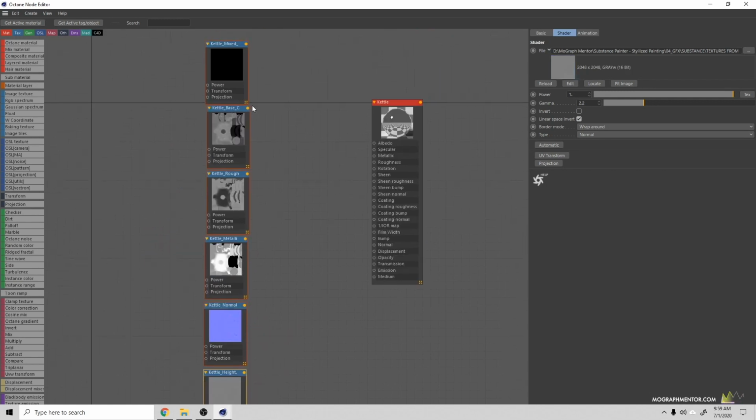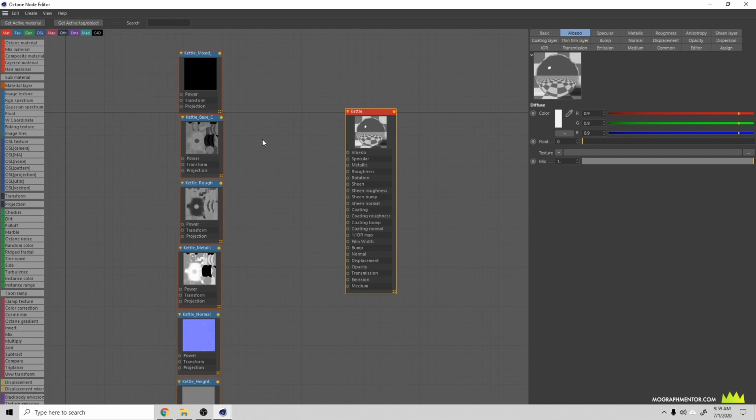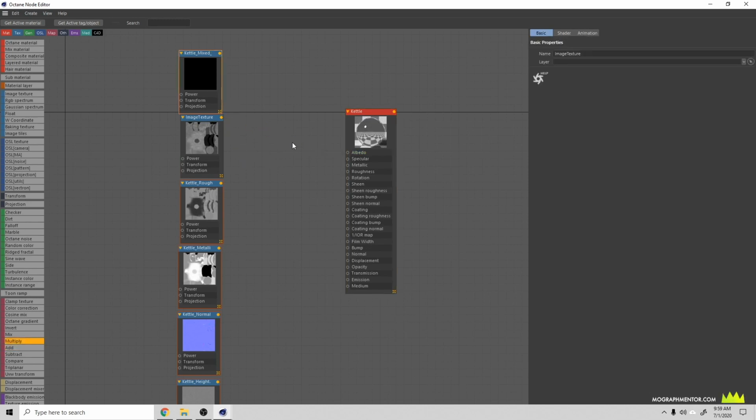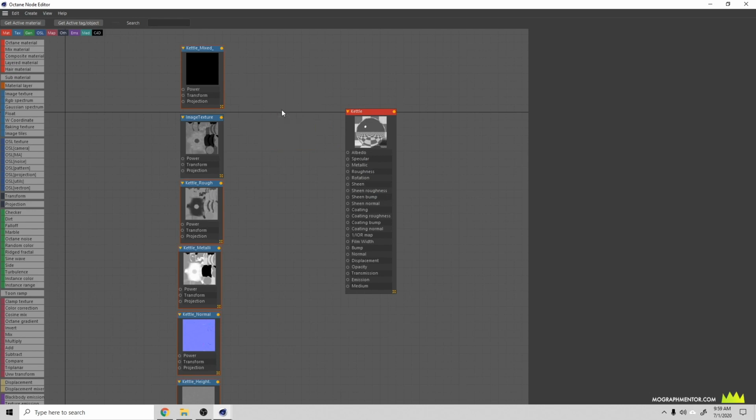So what we can do here is mix our ambient occlusion and base color. Now, I never use ambient occlusion and base color together because I feel like the render engine's ambient occlusion is usually just easier and better to do. So if you wanted to skip ambient occlusion, you would just drag that base color into the albedo there. But we can also add a multiply node. Just grab that multiply out there. You could use a different blending type if you wanted, but I usually use multiply. Drag our mixed AO into the bottom slot and our texture into the top slot, and we should see that it updates there. Then you can drag that into your color as well. I'm just going to go ahead and delete that node.